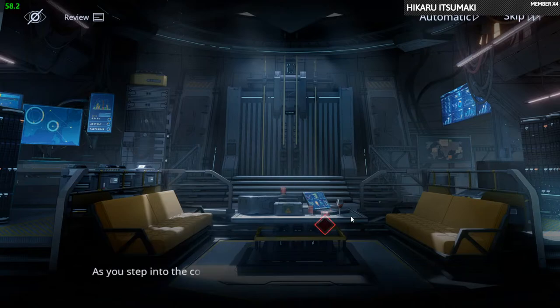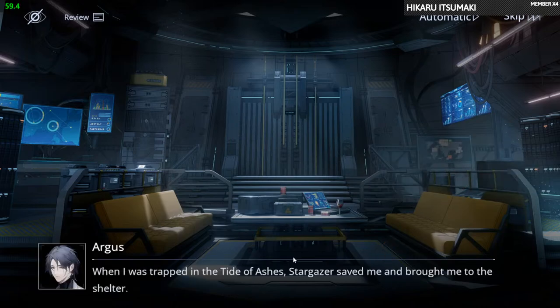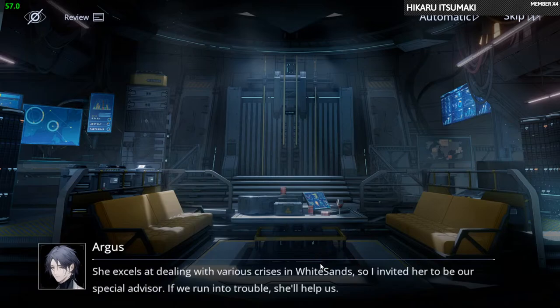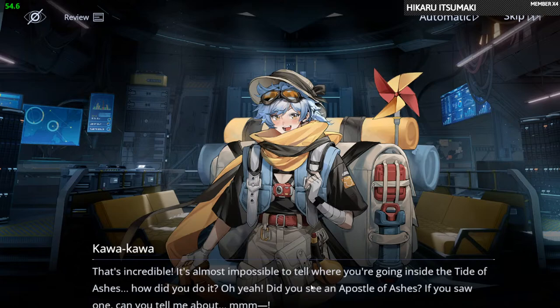Personal data entry and progress facial recognition for Stargazer. Welcome aboard. From the cockpit, your three companions look toward you in unison, Stargazer behind you. Stranded in the tide of ash, Stargazer saved me and brought me to this shelter. She excels at dealing with various crises. And White Sands, I invited her to be our special advisor. If we run into trouble, she'll help us. You don't forget the existence of the outland, and in your introduction avoid unnecessary precaution. Not only did she go inside the Tide of Ashes, but she also got you out too. It's almost impossible to tell where you're going inside the Tide of Ashes. How did you do it?